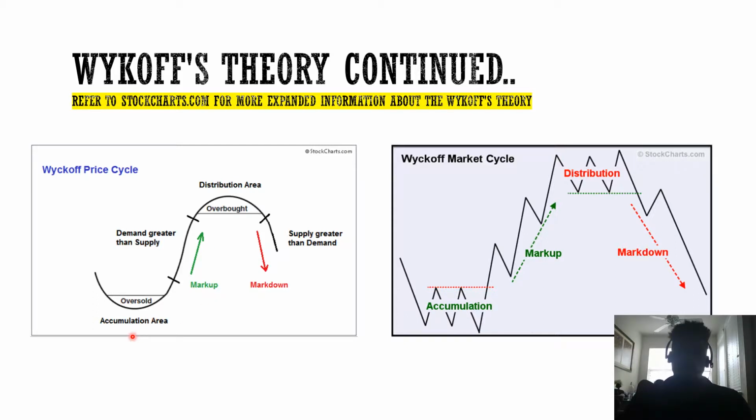So right over here, this is the accumulation area where the market's typically oversold. And then there's going to be some type of pattern in this area that determines the reversal for a markup. Once it hits the distribution area, it's building a case, or building some type of reversal pattern, for it to go towards the downside. So essentially, it's supply and demand in nature. Like I said, rubber band effect.